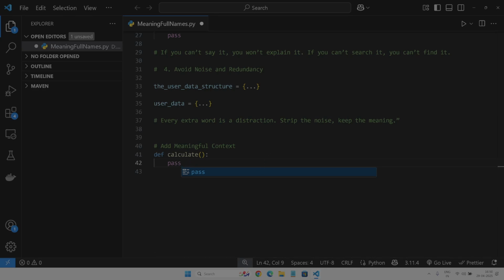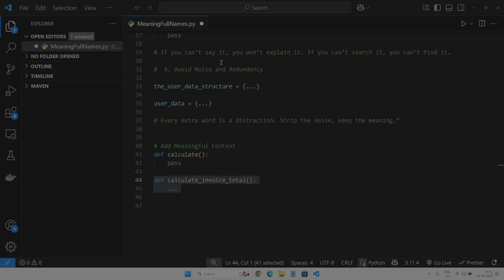But if you name the function calculate invoice total, we get the gist of what is going to happen. It's going to calculate the invoice total in this function, rather than using vague names like this. We can add a little meaningfulness to it, which not only helps other developers but also helps you in the future if you reference the code again, right?